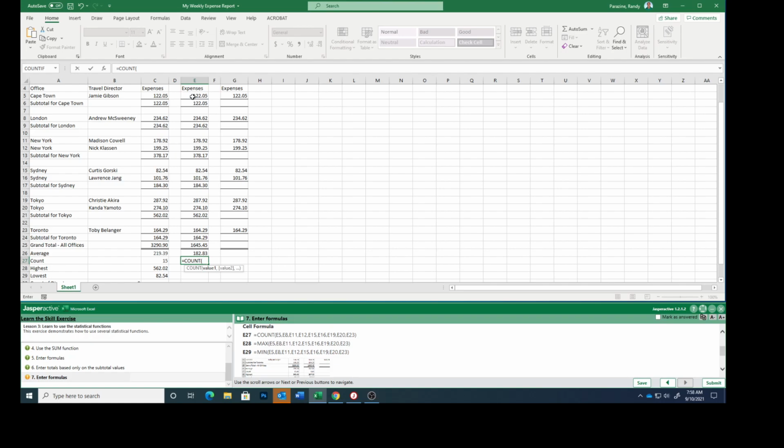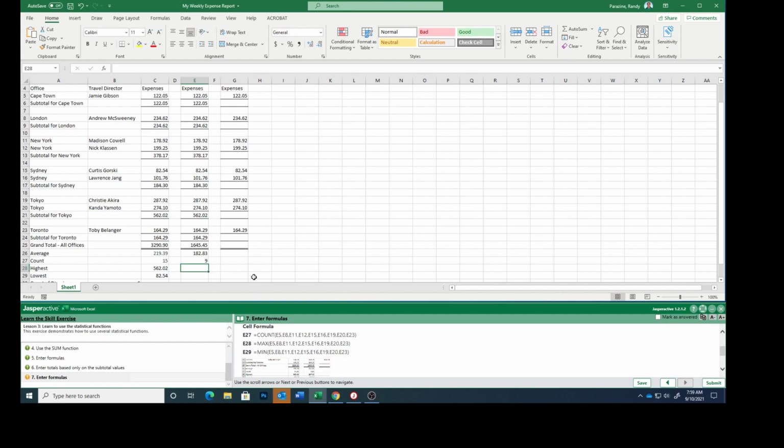So select E5, holding down the Control key, E8, 11, 12, 15, 16, 19, 20, and 23. Press enter. And you can see that there's your formula right there, which is the same as this formula.